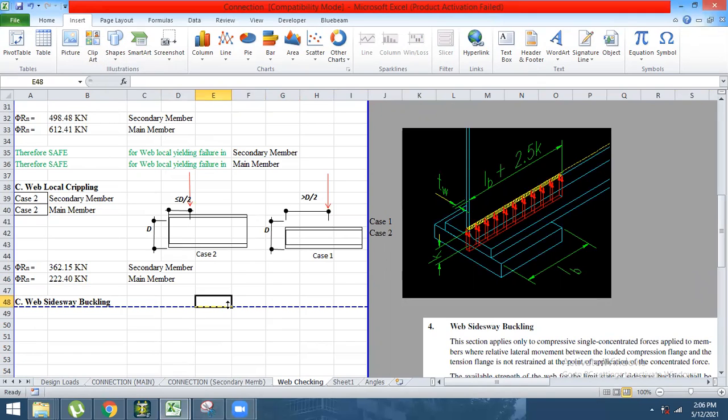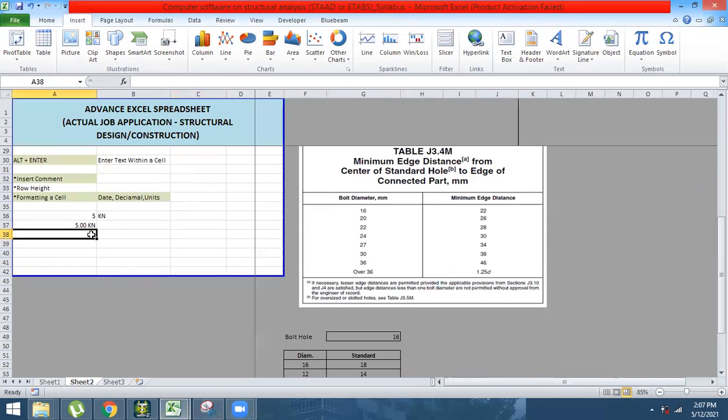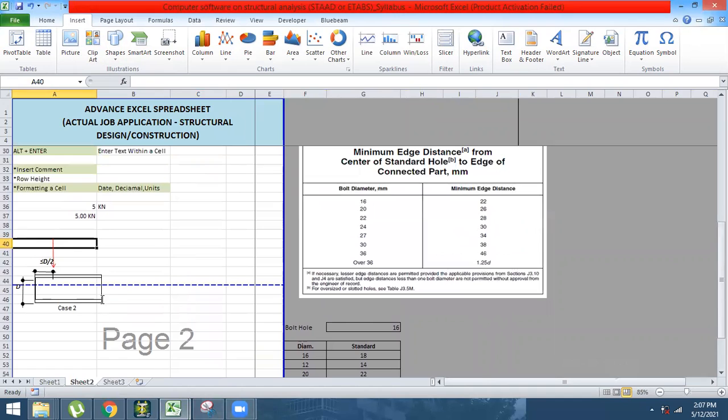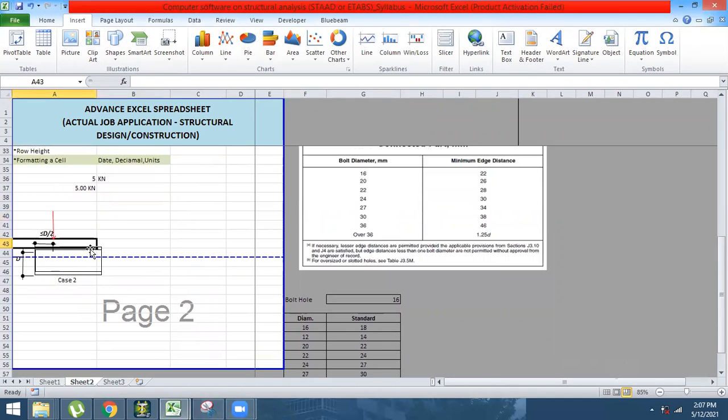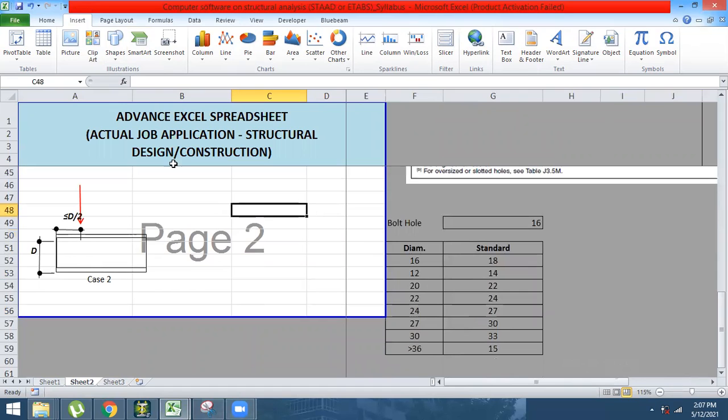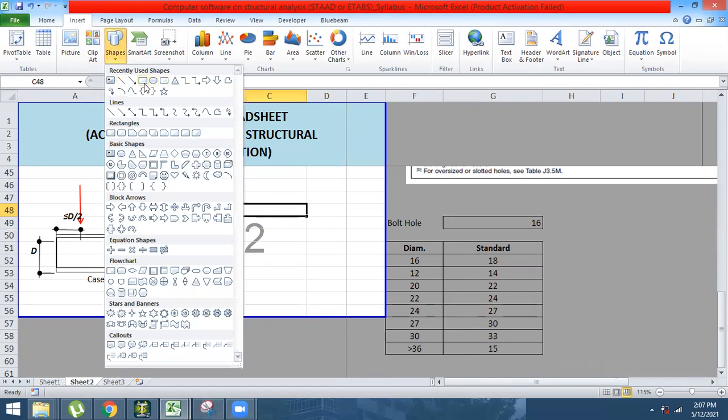So how can we do that, sir? Just simply say for example this one, Control C, and Control V here. So how can we do that without using AutoCAD? Just simply say for example this one, this is a representation of a beam. Simply insert shapes, then rectangle.